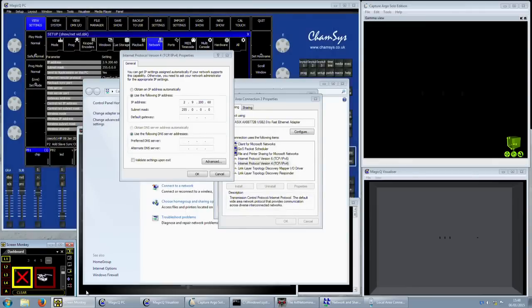Right, so those numbers can be, in each section, from 0 to 255, but really what you can use is 1 to 254. Now what I've done for my lighting setup is I've said 1 to 99 is for me to manually set.